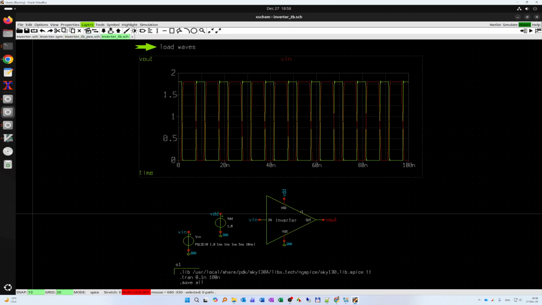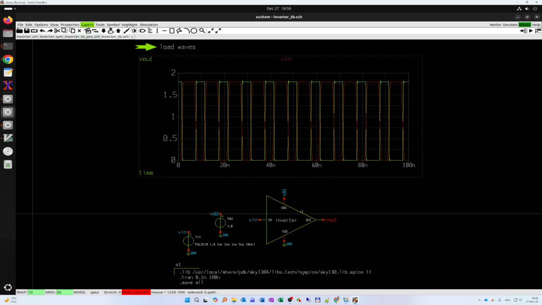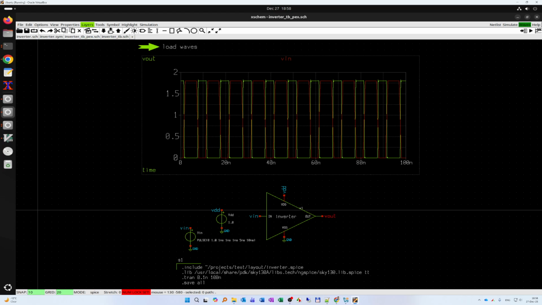So how am I going to do the comparison? As in our previous video, we already saw that we have the external waveform viewer. Let's do the post layout simulation first.